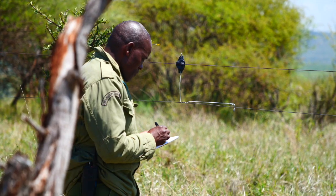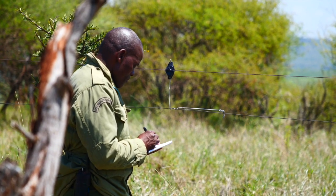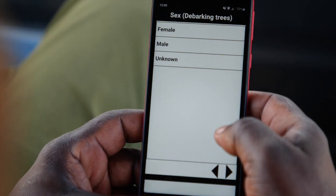We've had to make them a little bit more sophisticated over the last few years because the elephant have become pretty clever. Before, we just used to have two wires — a live and an earth — so that if the elephant touched both, it would get an electric shock. But they became quite wise to that and knocked down the poles holding the wires and were breaking into exclusion zones.